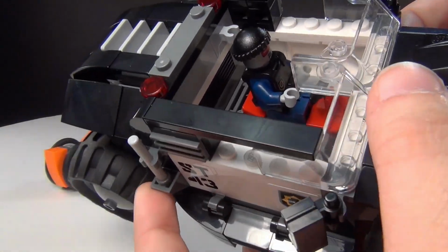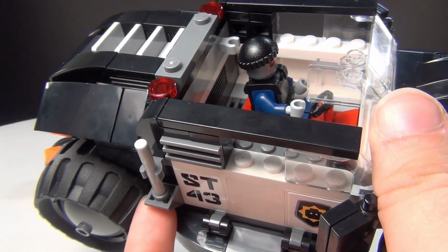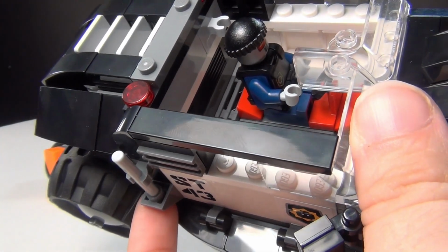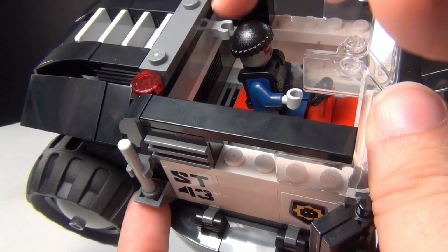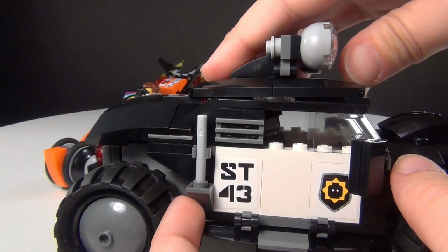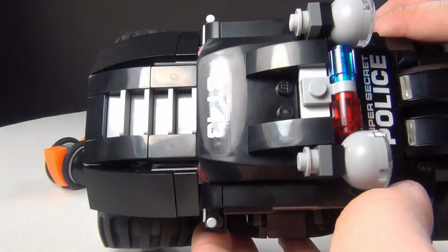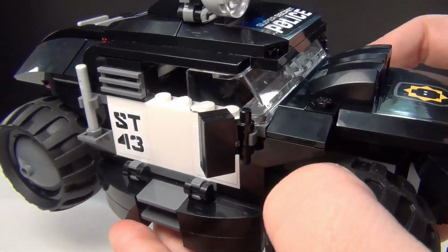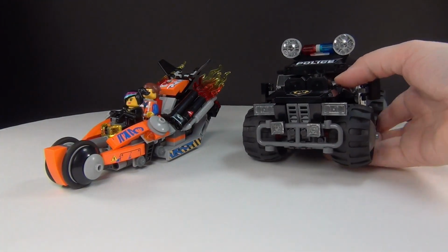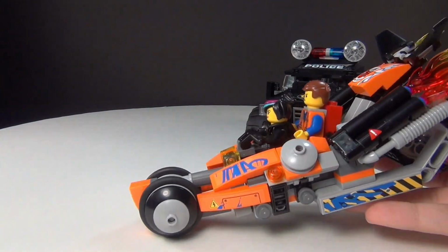And I just noticed that we do have a little clip right back here, so I guess you could clip the gun into that. So that just makes it that much more awesome. I totally missed that before, hadn't even noticed that was there. But it is, so that's pretty cool. You can, you know, put your little gun in right there if you want to. And that just clips on like this. So there's your top view with the roof on there. Pretty tough looking vehicle if you ask me. And maybe you're not asking me for an opinion. Maybe you just want to see the set, but you get both.